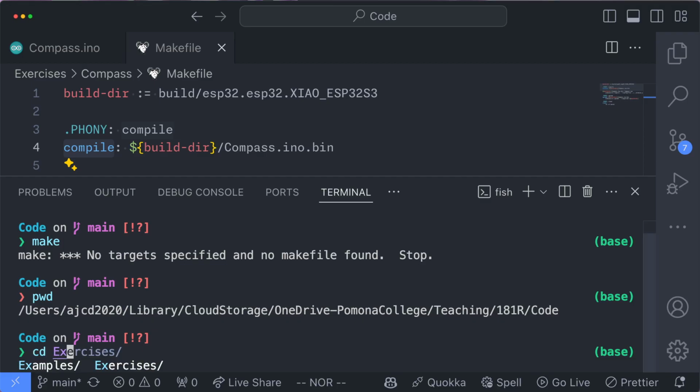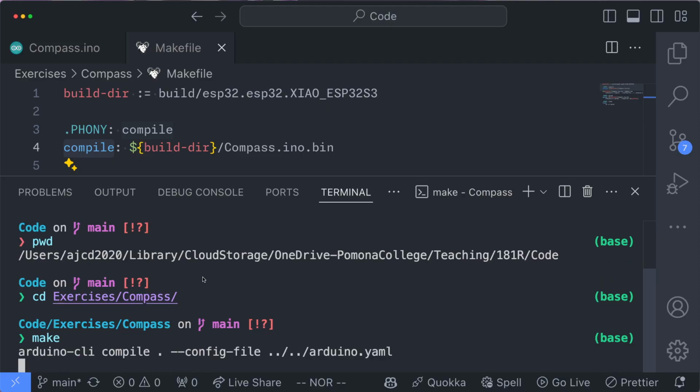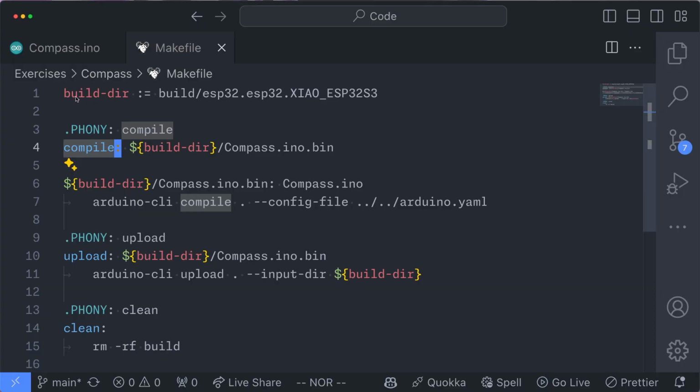That looks like it might be more likely the case. Yeah, I changed directories. I must have closed the terminal window instead of minimizing it. So now this works the exact same way it did before, but it should be a little bit easier to copy this makefile over to a new directory without having to change much, except for basically the word compass.